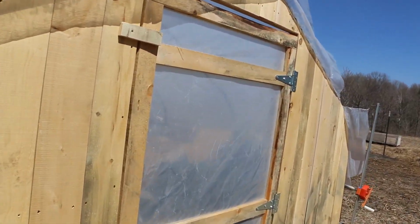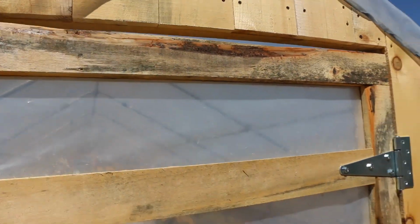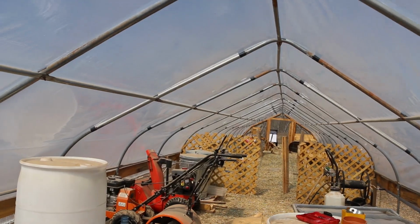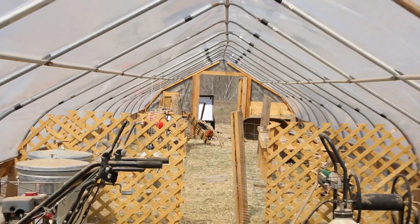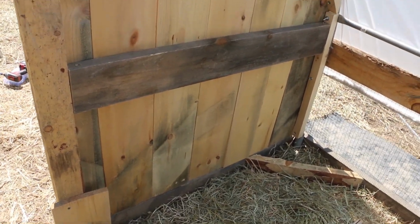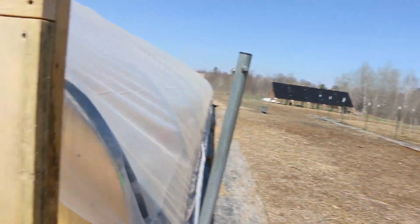Finishing up just a couple little odds and ends I'll do here. We'll Tyvek the back side of this, just like we did on the other side, just to make it weather tight. We're getting the south weather. So you can see the other side down there, but that's all Tyvek'd in on this side, which we'll do the same over here. Then I'll tie in these bottom boards yet. Still need to do that with that 4x4, and honestly, that's not a very huge priority right now. There's a thousand other things I gotta get to here. But that's pretty much that. And then I need to find a way here to keep this latch open. I'll probably just do like a hook and a wire type deal, because never fails.